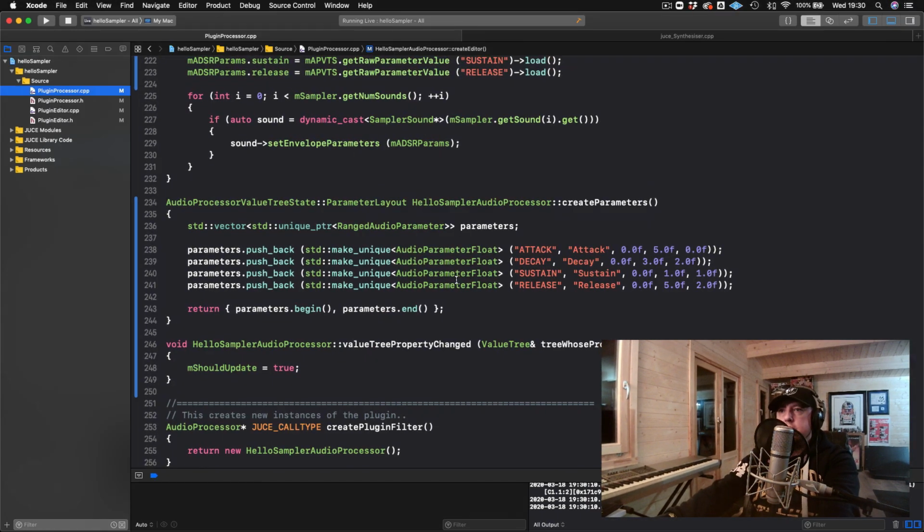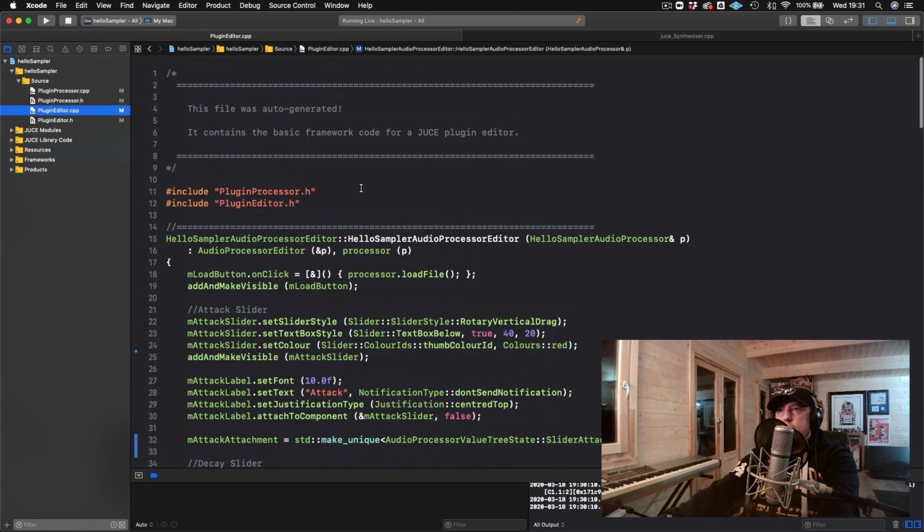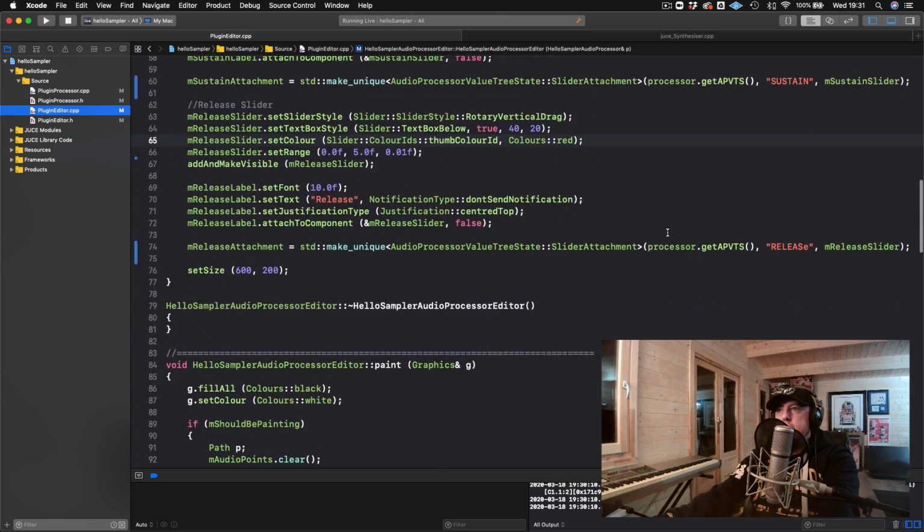Let's have a look and see what's happened there. This should be 0 to 5 and 2. Let's look at our editor. I must have messed something up. We see here that I've got a lowercase e, so that's messed us up there. I'm going to compile this again.